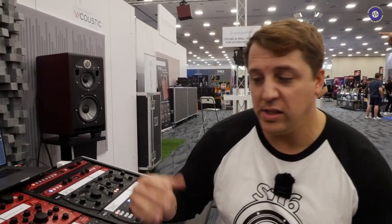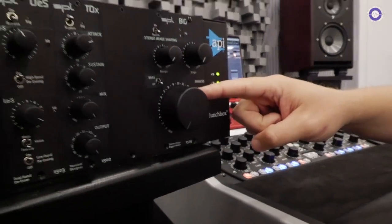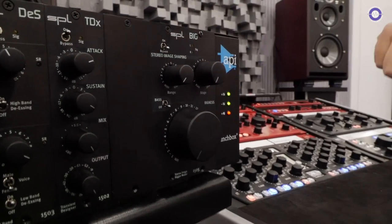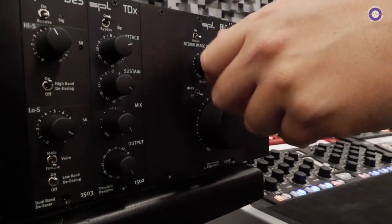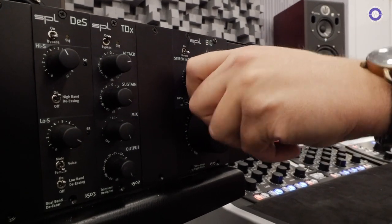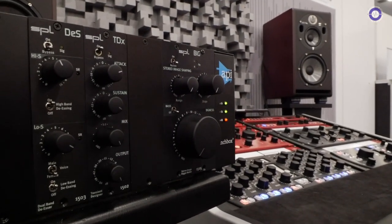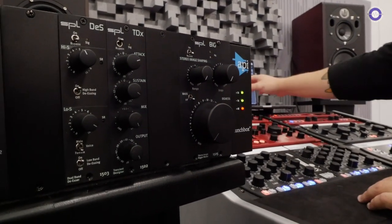So it's once again super simple. It's three controls. You have your bigness, which is how wide you want the signal to be. You have your range control, which is effectively a high pass on what's being widened. So if you don't want your kick drum to be widened, you can bring it up, or you want to get above your vocal and just widen your cymbals a little bit, you can do that. And then a range control, which is kind of a secret sauce that changes movement front to back in a way. So let's take a listen and show you how it sounds.